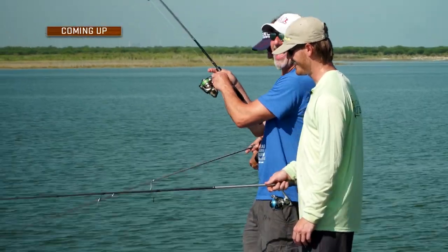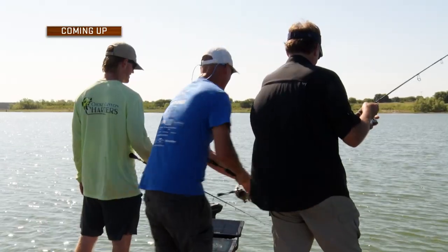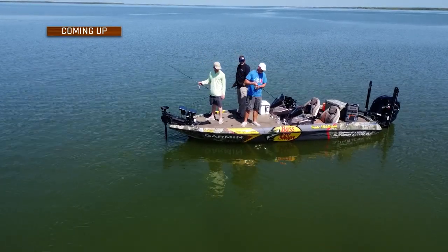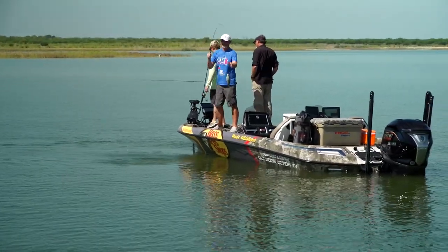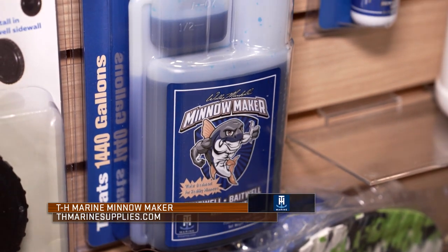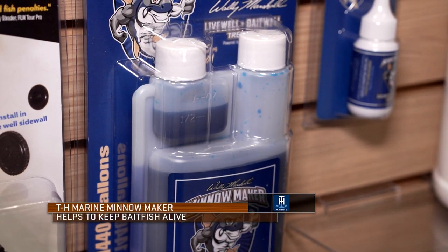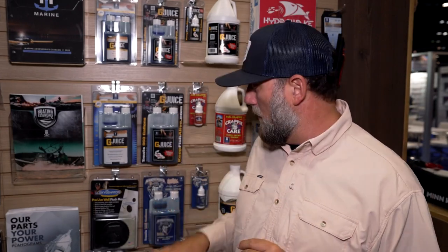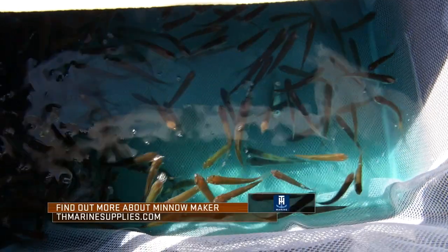We've reached the final break in the show. On the other side, we'll wrap up things from Choke Canyon Reservoir and fillet some fish to drop in the fryer. But before we go to break, we'll introduce you to a product from TH Marine that'll help you keep your minnows alive. One of my favorite things to do in life is go crappie fishing — great table fare. We're using live bait a lot, so we developed a product called Minnow Maker in our G Juice line, which we use to keep bass alive. It's got a little different concentrate and formula, but it gives those minnows an extra kick, especially on hot days when you've got so many minnows in a tank. Sometimes you see that foam up — that's actual ammonia buildup, and this will knock that down. Minnow Maker is going to keep those minnows swimming in those brush piles and get the crappie on the end of your line.